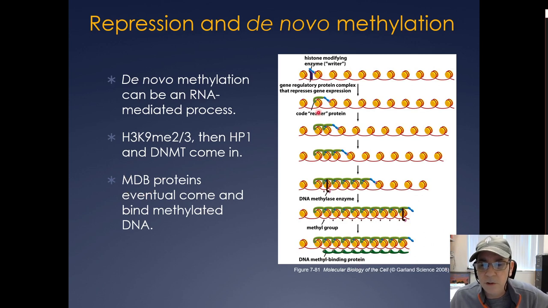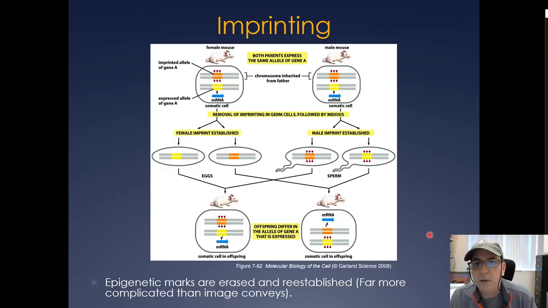And so this is just one mode of regulation, and oftentimes you'll get a seeding event and then a spreading event. And this can happen in different cellular processes. One such process is called imprinting, and this is really important. I want you guys to understand how this works. Okay, so in a typical mammal, you're going to have a class of imprinted genes, okay? And what it means to be imprinted means that the expression comes from either your paternal side or the maternal side, okay?